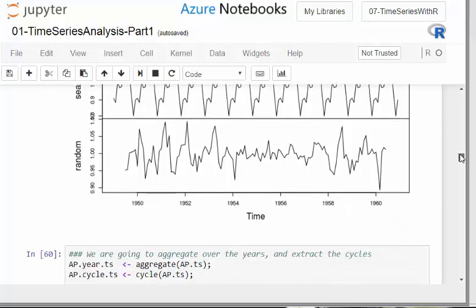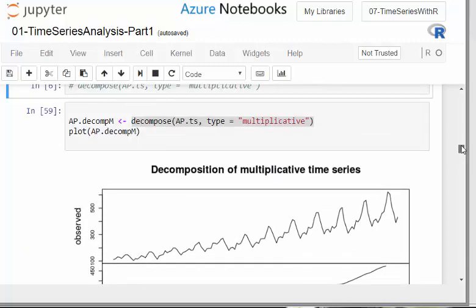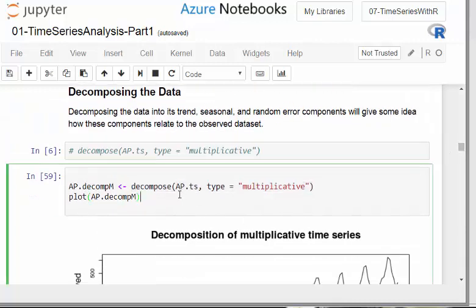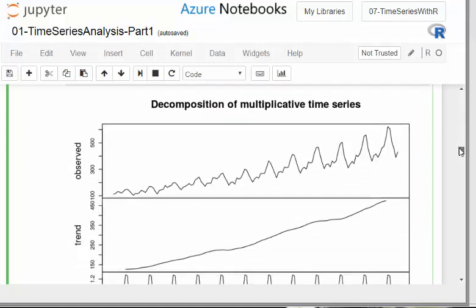So, yeah, that's as far as I'm going to go with this video. That's an important one there, decompose. This object has to be a time series object, and the type is multiplicative. Now, this is more or less an exploratory data analysis, having a look at this plot here to get a sense of it. Really, what you should do after the fact is there are a few more things you can do to properly explain the model, but this is a great start. But I wouldn't rely on it solely. So we'll leave it there.